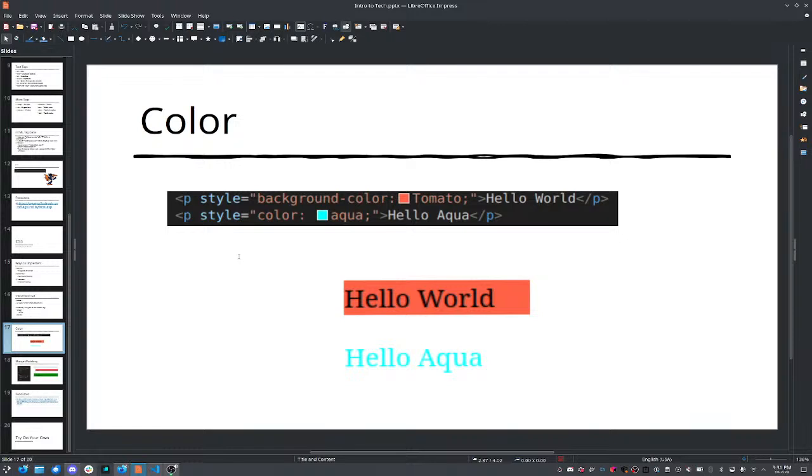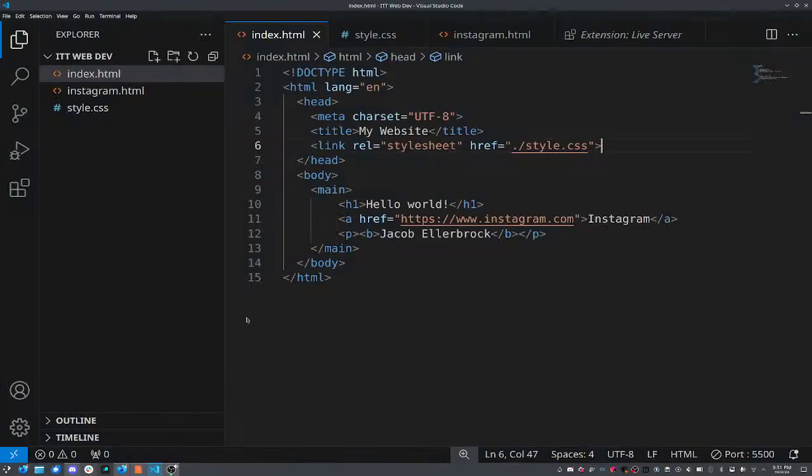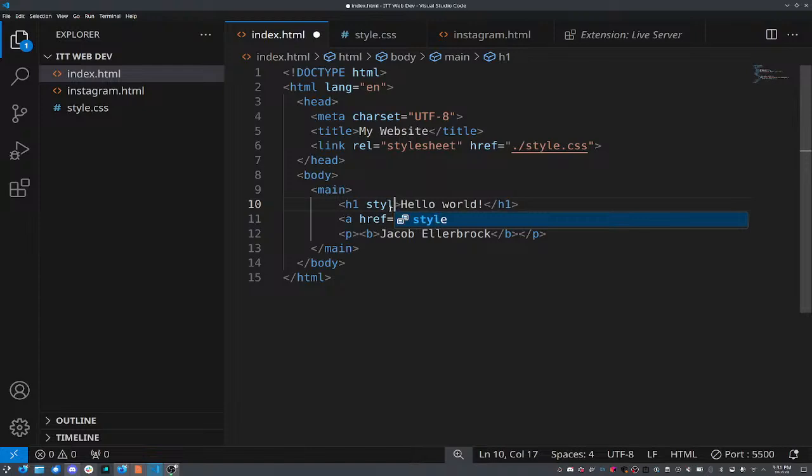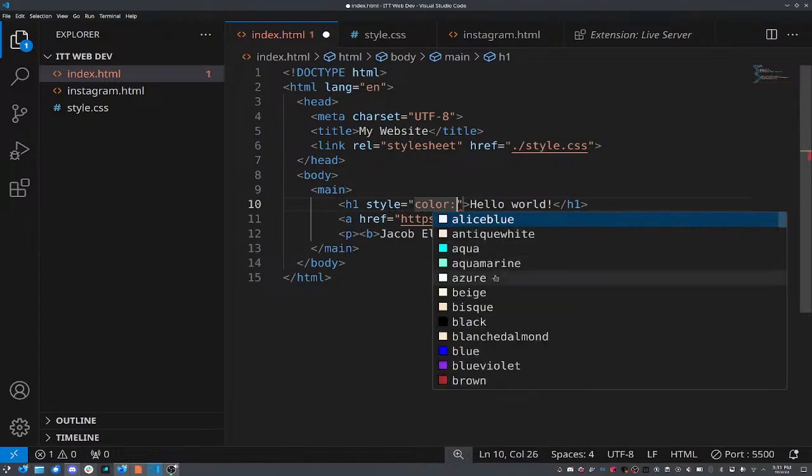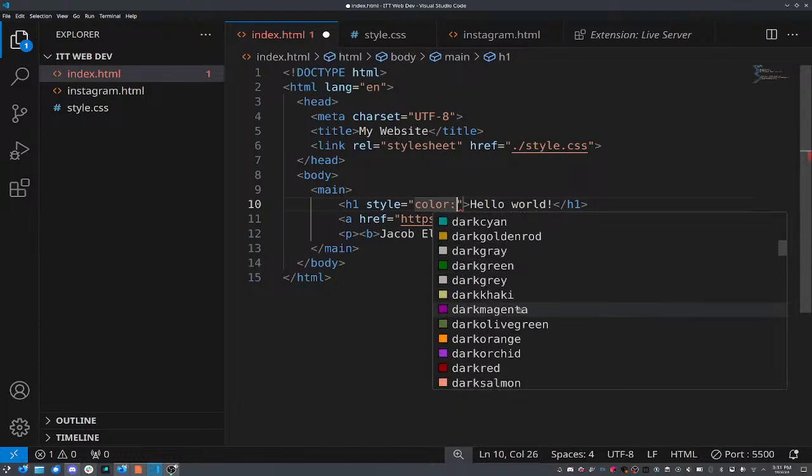So let's talk about some CSS tags. Color, we can add color to everything. You can set the background color or just normal text color by typing background-color or color. CSS has a whole bunch of built-in colors already. For example, we can do it right now. So let's say we want to change the color of this hello world. What we do is type style and then hit equals. Then in the quotes, we can type color colon, and then we just pick a color. So let's do dark magenta.